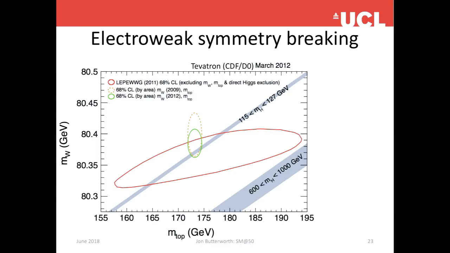Okay, so this is where we were in March 2012. LHC data had already had an impact on this plot, but what you're looking at is the mass of the top quark here, the mass of the W boson here, which are 2 of the less well-known parameters of the standard model. The standard model is a complete and consistent theory in the sense that you can do loop corrections to arbitrary precision, and therefore any parameter in the standard model in principle can be constrained by precision measurements of the rest of it. And what you're seeing here is a consistency test between the W mass and the top mass. The standard model has to lie within the ellipses, and the Higgs has to exist and has to be within one of these bands here.